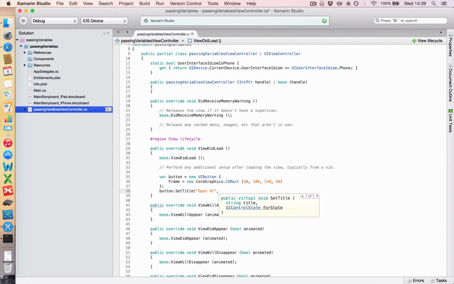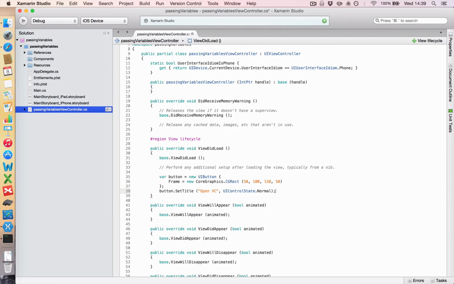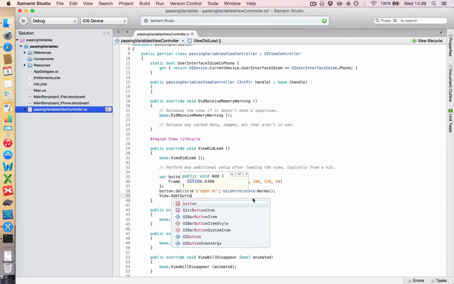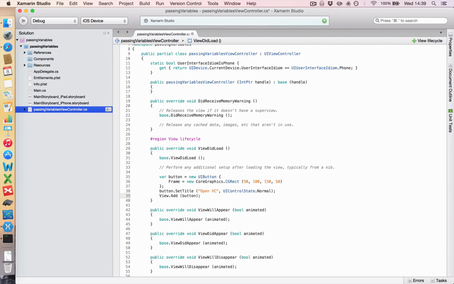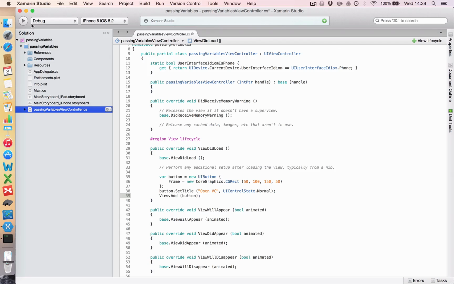And we simply say UIControlState.Normal. There we go. And then let's add that button to our view. Just like that. Okay, let's run that in an emulator.